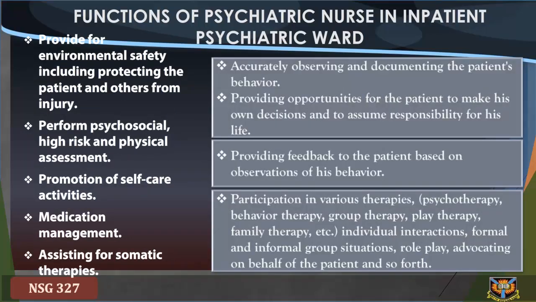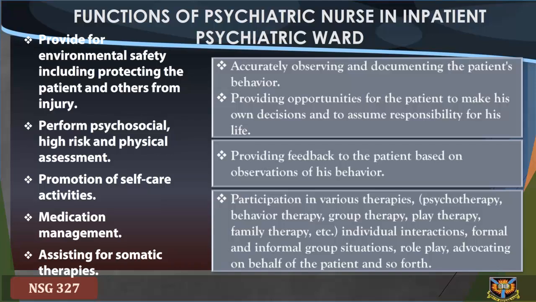Functions of the psychiatric nurse in an inpatient psychiatric ward. 1. Provide for environmental safety, including protecting the patient and others from injury. 2. Perform psychosocial, high-risk, and physical assessment. 3. Promotion of self-care activities. 4. Medication management. 5. Assisting with somatic therapies. 6. Accurately observing and documenting the patient's behavior. 7. Providing opportunities for the patient to make his own decisions and to assume responsibility for his life. 8. Providing feedback to the patient based on observations of his behavior.